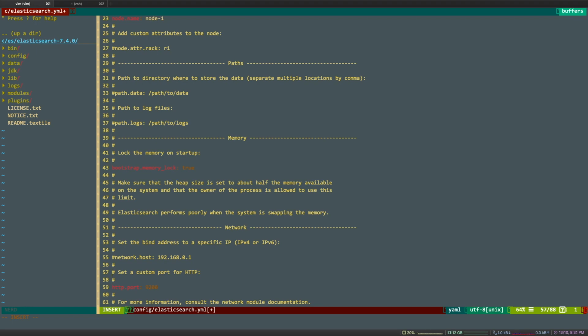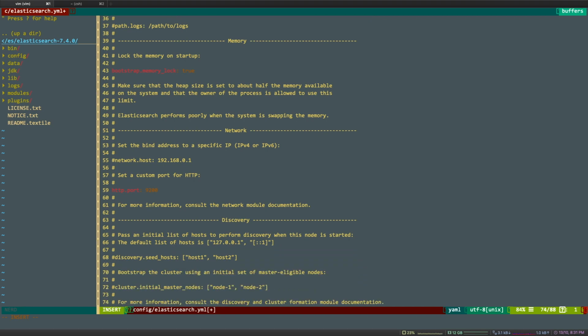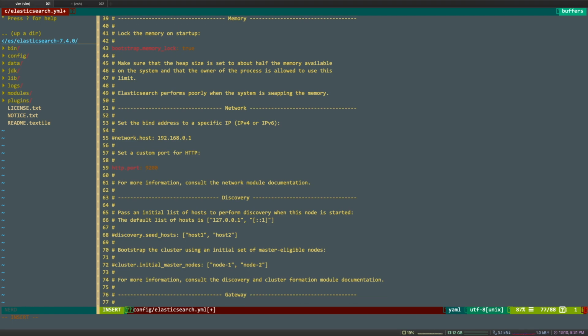Otherwise, no need to configure. I'm using only one node here, so no need. That is the master node, so no need to use cluster initial master nodes here. If you configure more than one master node, then you need to configure it properly. You need to add the nodes that are available, like that.